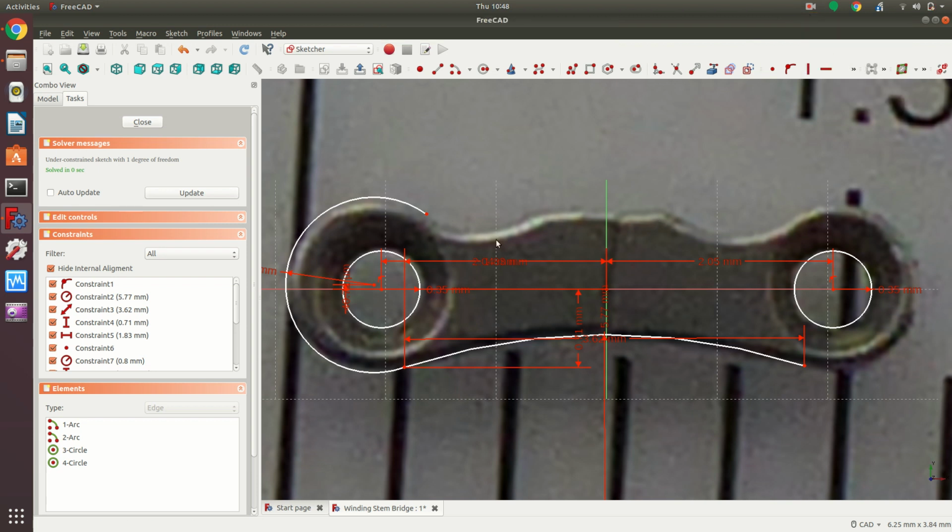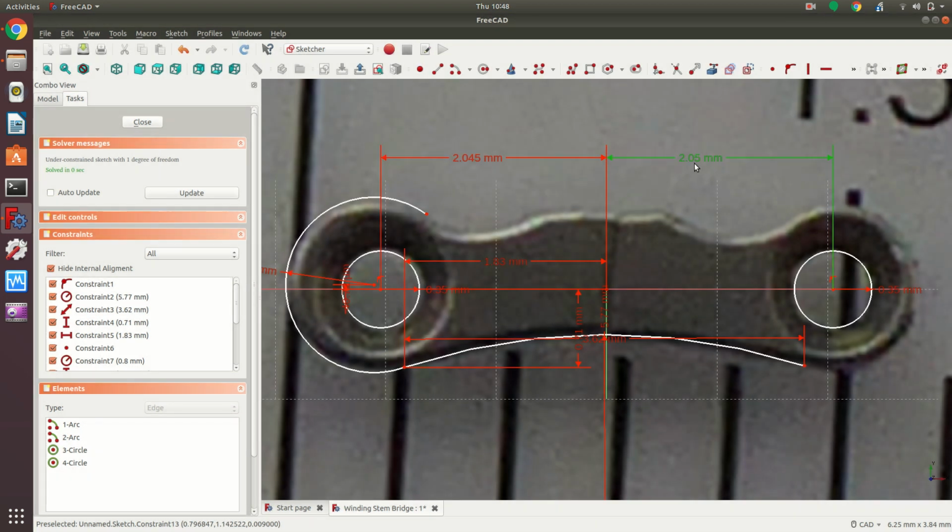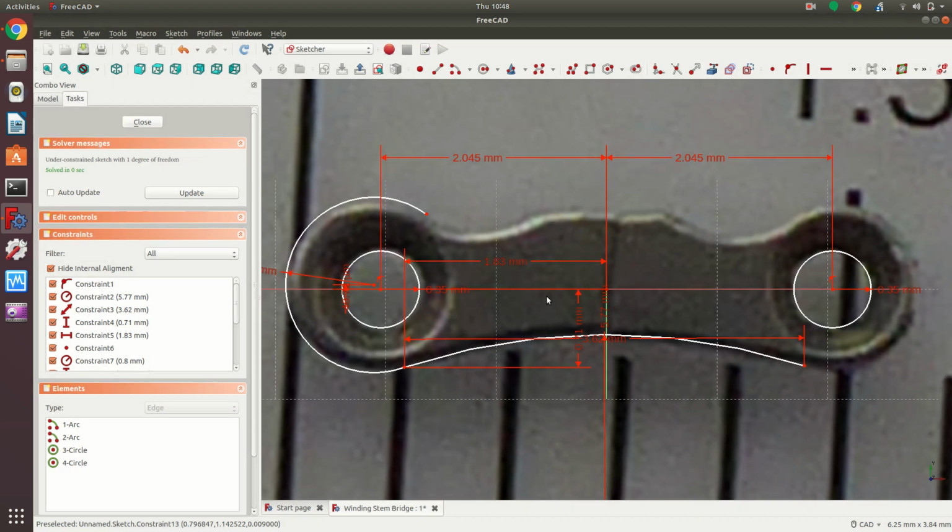Okay, so we want to make the 2.04 here. I'll just take that out so we can see that, and the 2.05 there, the same. So I would say we go for 2.045 each side. Yeah, let's try that. 2.045, and we do the same here. 2.045, and visually we can't even see the difference. But we're making sure we've got a symmetric object. So there you go. That's good.